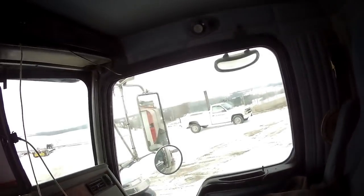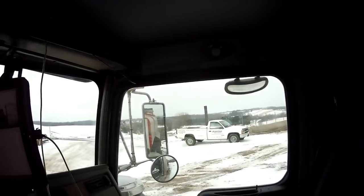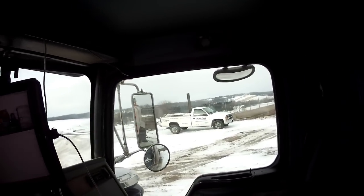We're backing in to load manure out of the lagoon. Sean is running the crawler right now. He's sitting in a pickup just over on the right side of me here. Somebody was asking the other day if he just stands there when he runs it — not quite, he's sitting in a warm pickup.